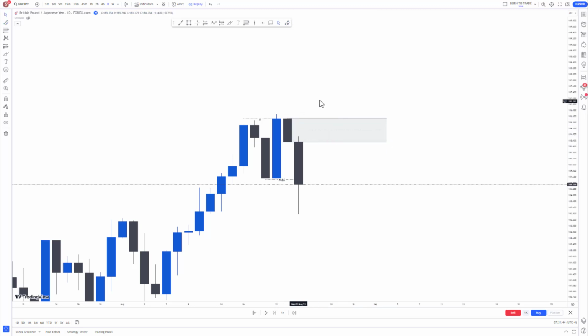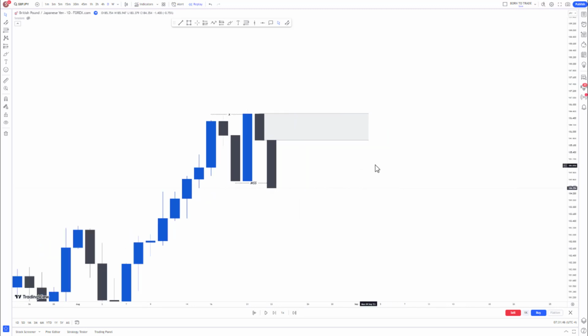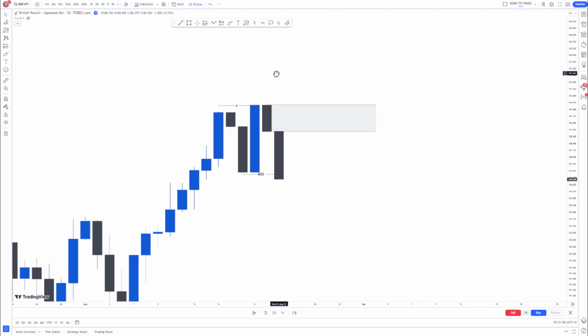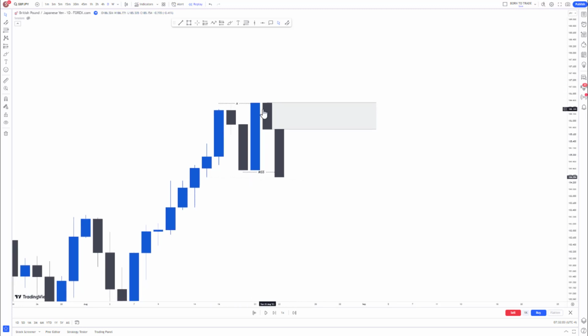Okay, we've refined the zone and this is our point of interest, and this is exactly how I usually see my setup. When I see a setup like this, I refine my zone down and wait for price to come back and mitigate this, because this is a reversal pattern. When you see it, you should take advantage of this because this is a very profitable reversal pattern.